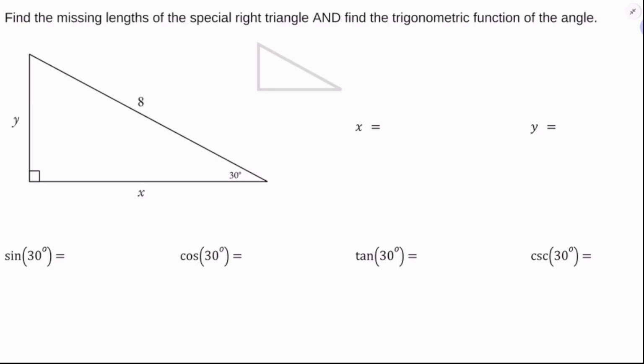Okay, that's my 30, 60, 90 template. The hypotenuse is going to be 1, the short leg is a half, and the long leg is square root of 3 divided by 2. So I asked myself, what do I scale up the gray triangle by to get the black triangle? That's just multiplying by 8. The 1 got multiplied by 8. As a result, the 1/2 gets multiplied by 8 and goes to its corresponding side, which is y. So y will be half of 8, which is 4. And then x is square root of 3 divided by 2 times 8, so that'll be 4 square root of 3.